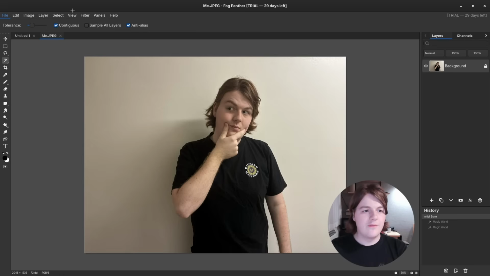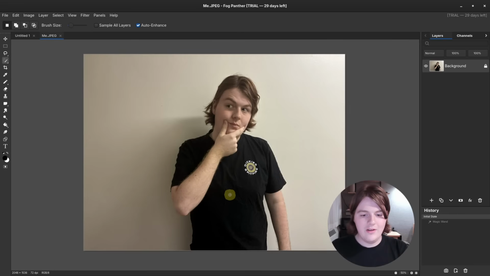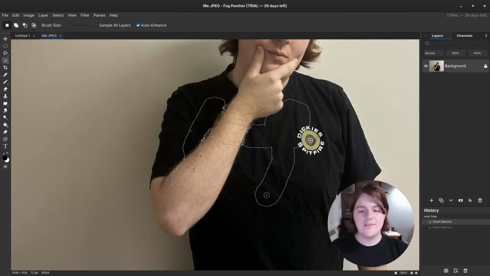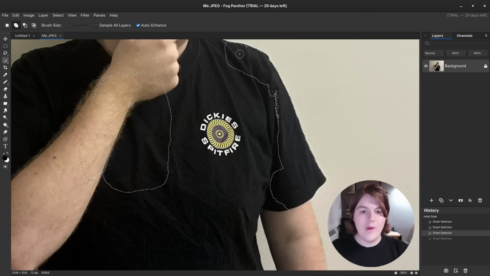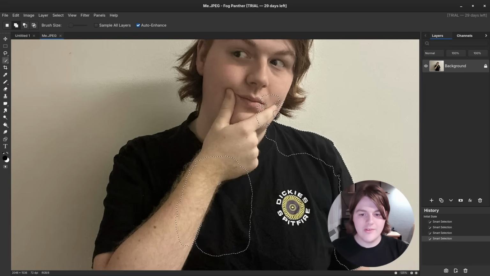That's simple. So for the magic wand tool, the background's a little bit too complicated for that to work on this, but there is a smart selection tool here. So we'll make a new selection here, and it looks like it's sort of adapting to the object, which is me. Ooh, if I click it though, it restarts. That's kind of annoying. Oh, I can do add to selection. And this is already way better than the object selection tools that GIMP has.